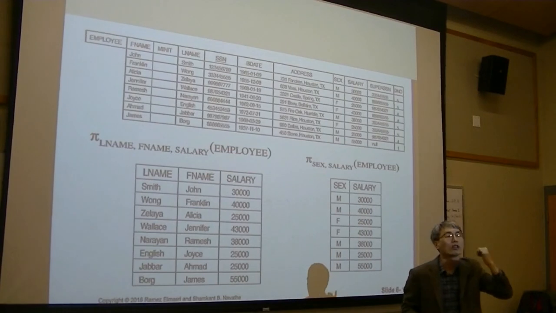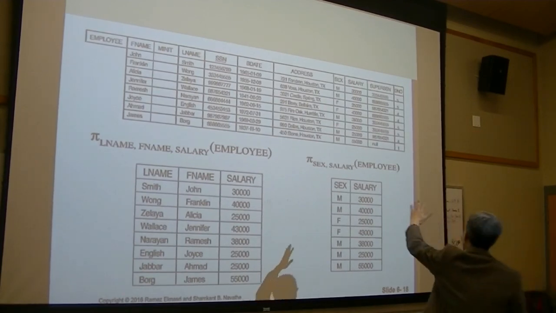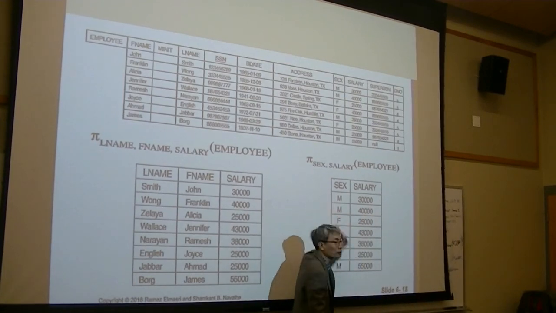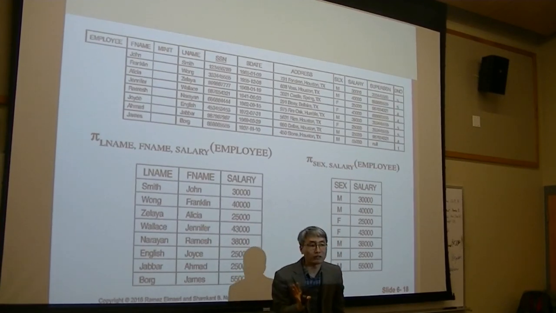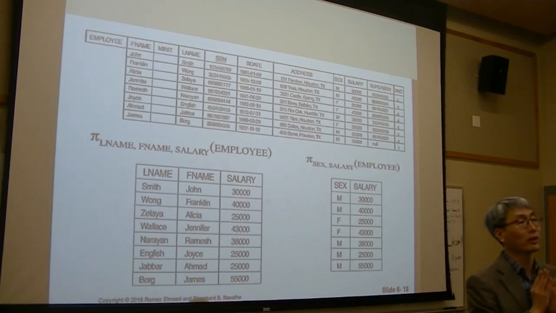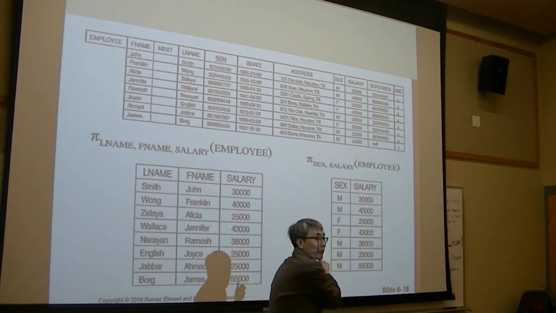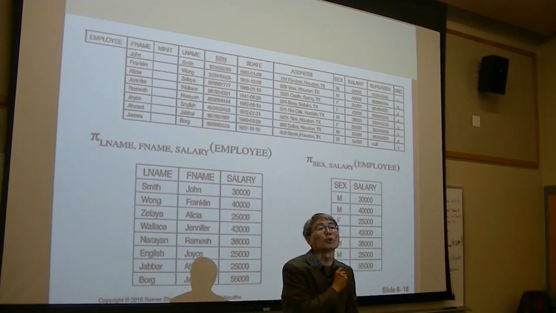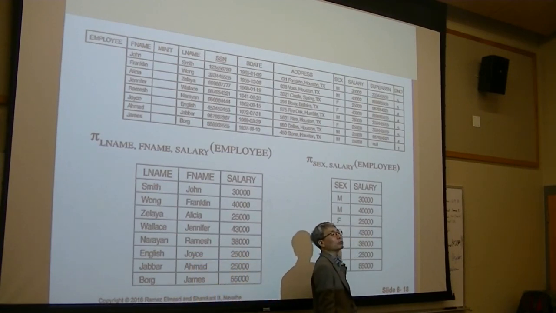So that's one difference between relational algebra and SQL, if you already know SQL. SQL does not care about uniqueness, it just returns the data as it is. We are not talking about SQL yet. We don't know SQL, the language. Only relational algebra. The output of any relational algebra operation is also a relation, which means no redundant data. So in case of redundant data, we will remove it.